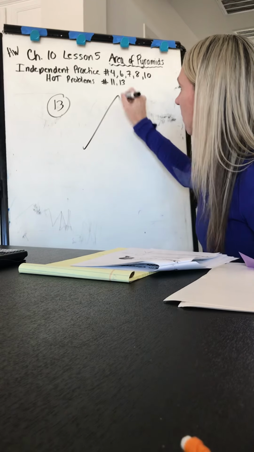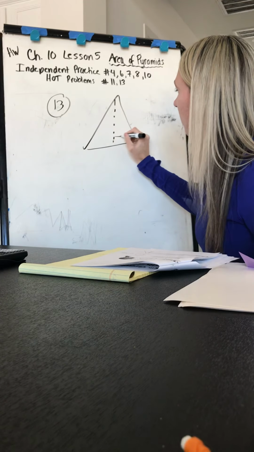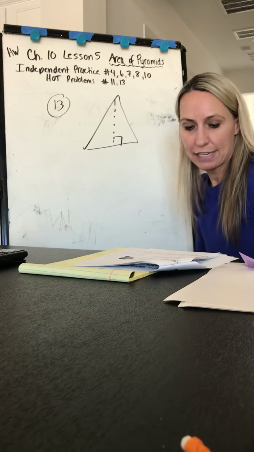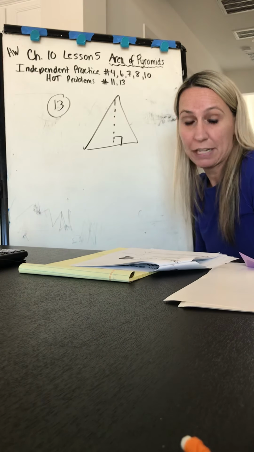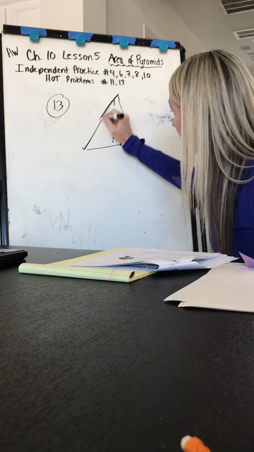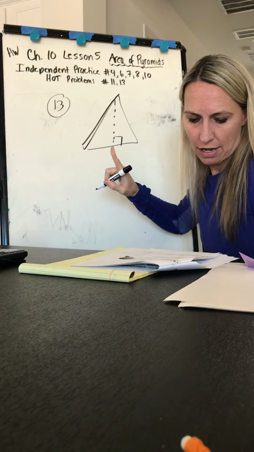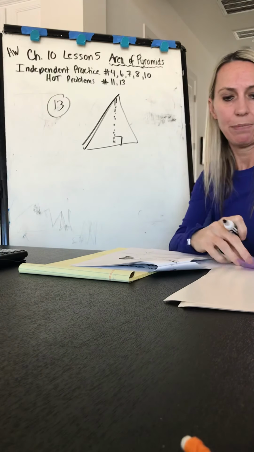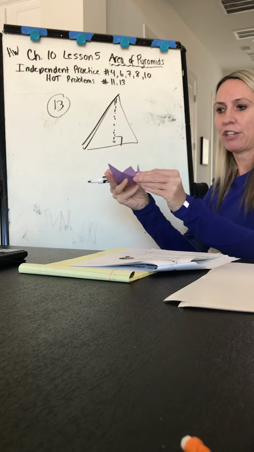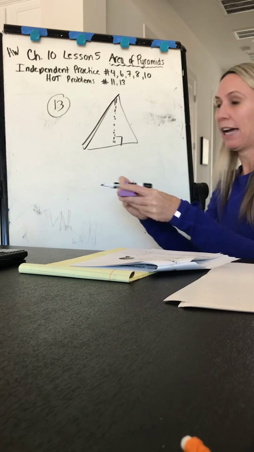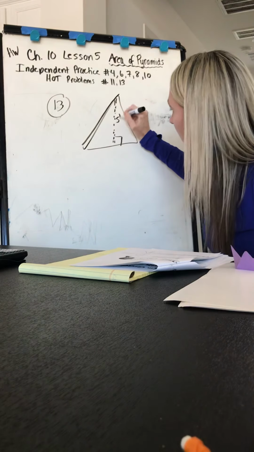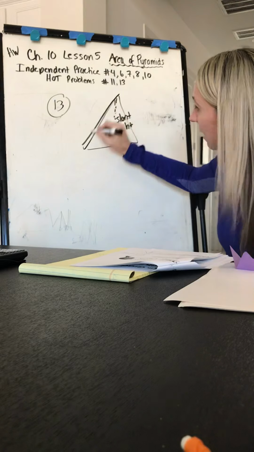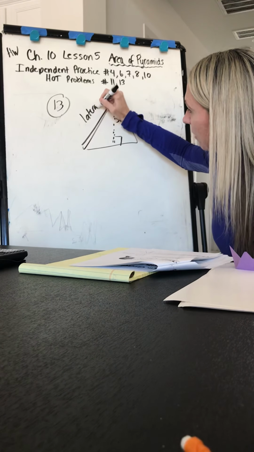It said, it's a hot problem. Suppose you could climb to the top of Pyramid Arena in Memphis, Tennessee. Which path would be shorter? Climbing a lateral edge, which would be this, or the slant height. So the slant height is this. Remember, because if it's a pyramid, the triangles are kind of slanted in. And so the height of that, this is called the slant height right here. And this is lateral, means sides. That's the edge. So that would be called a lateral edge.